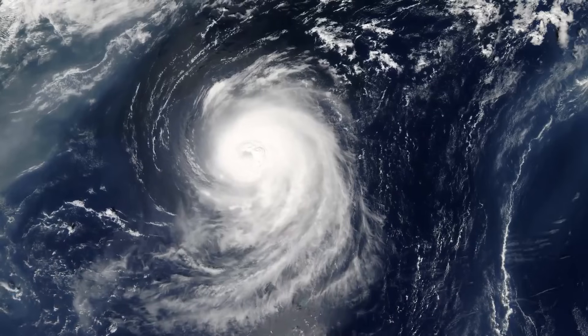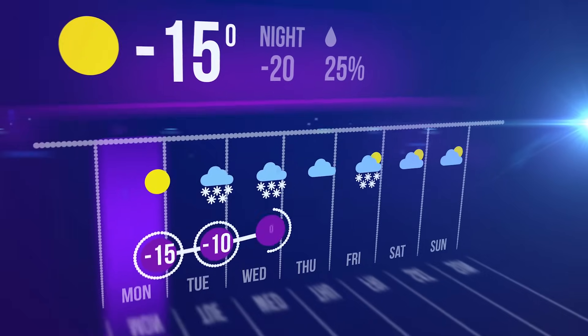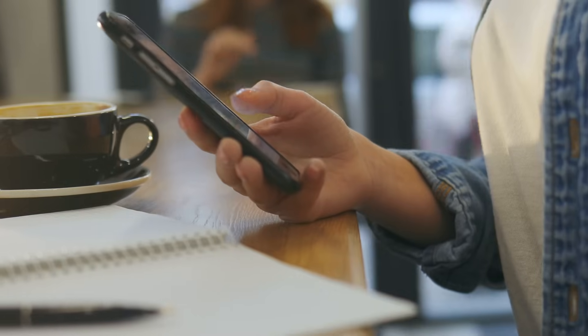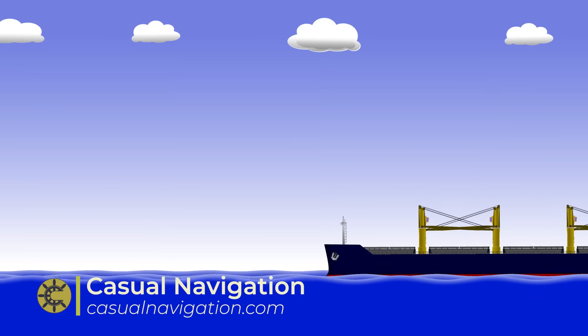If you want to know what the weather's going to be, you've got loads of ways of finding out. You can watch the TV, see it on the news, maybe read it in a newspaper, or just pick up your smartphone, check a website, or download a dedicated weather app. If you're on a ship out at sea, however, it becomes a little harder.